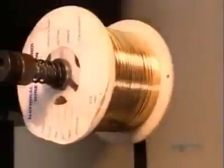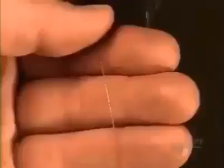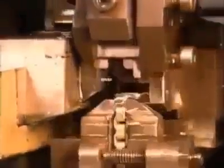This machine makes what's called cable chain. It passes wire through a link and closes it to make another link. The machine makes 600 links per minute. Here, a worker does a random quality check. This machine makes a chain in what's called a Venetian style.